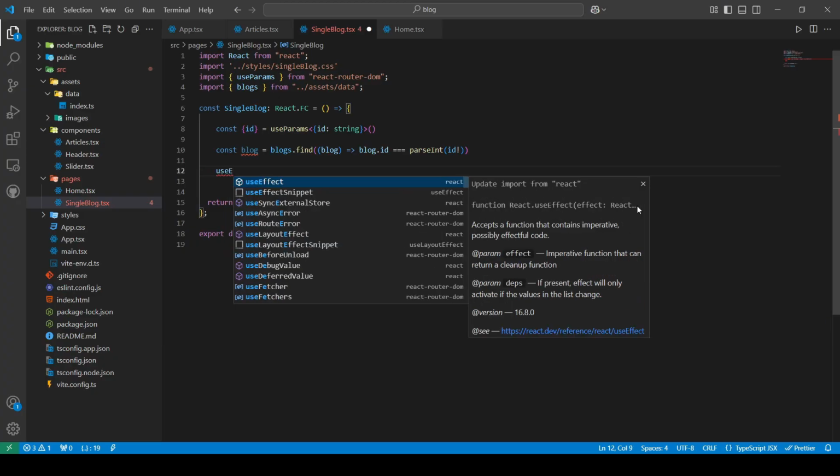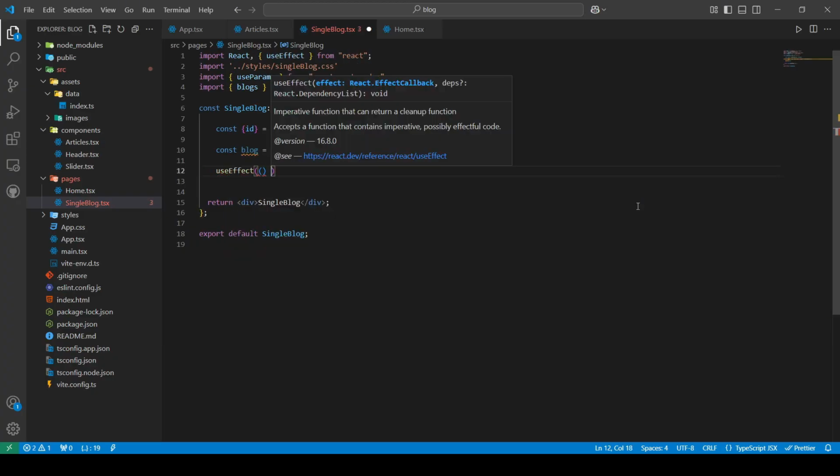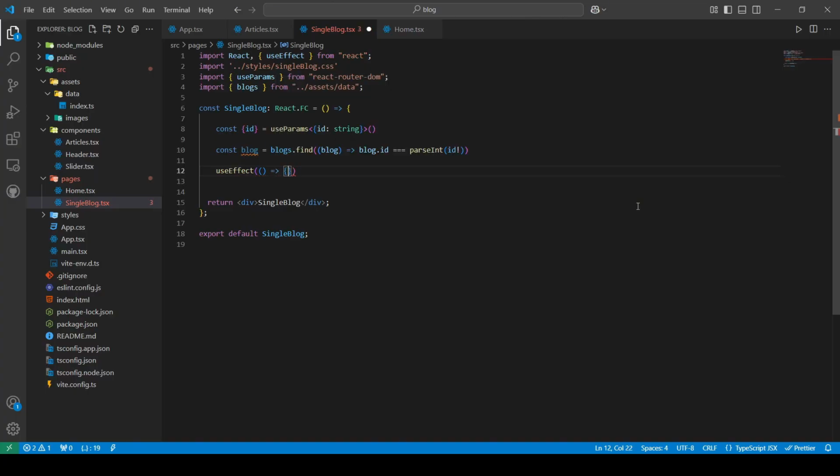Then we will create a function that ensures that when the component is first rendered, the page scrolls to the top.